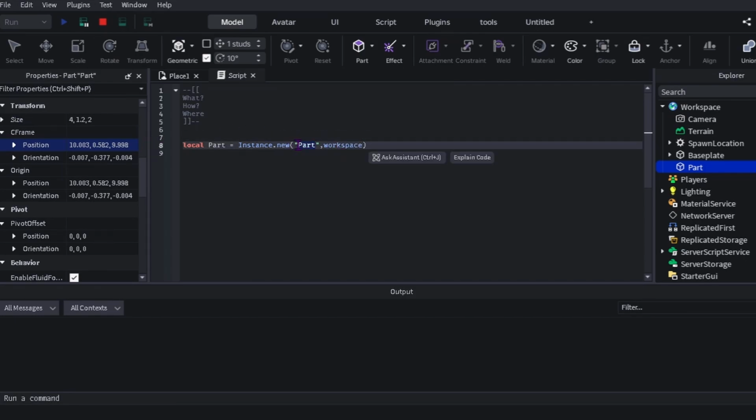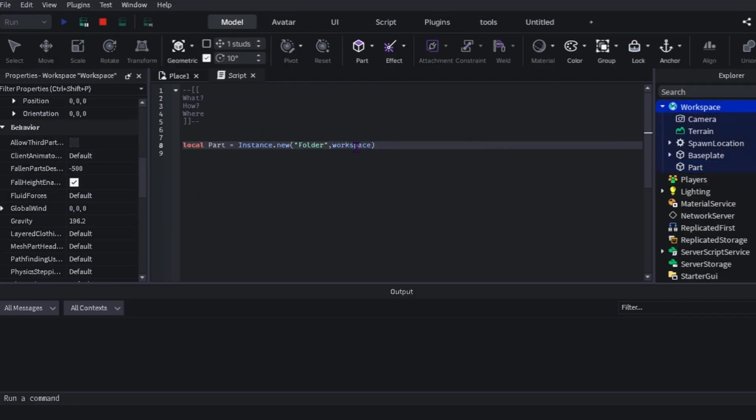We can even use it for creating a folder, and it will create a folder inside the workspace, and we can store some parts inside of this folder, and I can change the variable to folder. Let's say I want to create 10 parts without using Instance.new 10 times. I just want to use this line one time.